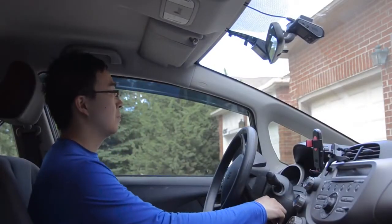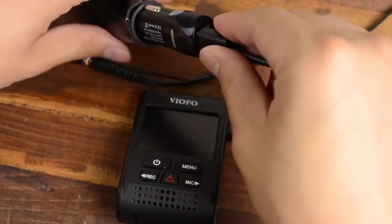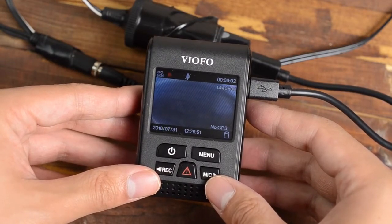Moving on, we looked at how easy it is to use the camera on a typical day. Like most cameras, the A119 turns on and records automatically when it receives power. Startup does take longer at 11 seconds, but it shouldn't delay you from leaving your parking spot.